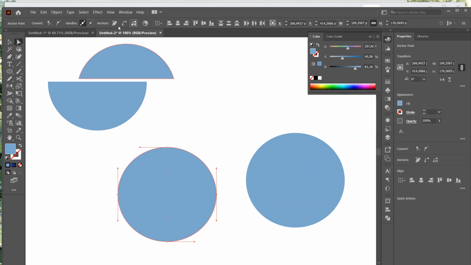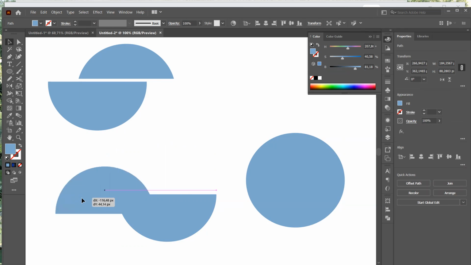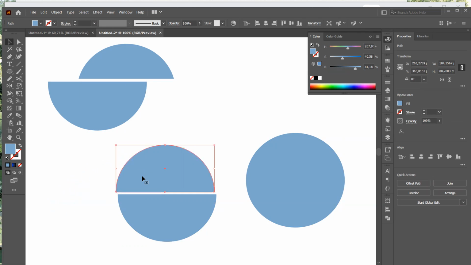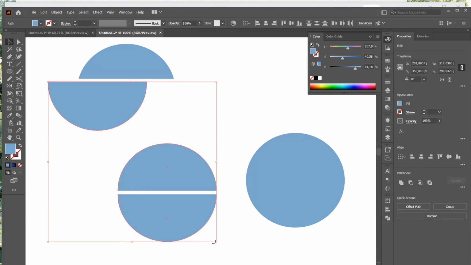Now it looks like I didn't do anything, but if I go back to the black arrow selection tool and click away and then click again here, now I can see that yes, it did indeed cut my circle in half. Okay. Sorry, could you show that one more time, please? Sure.